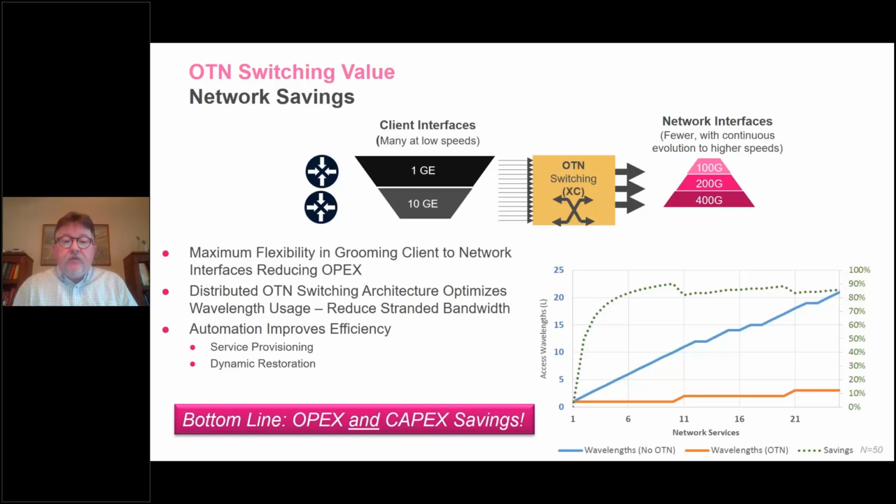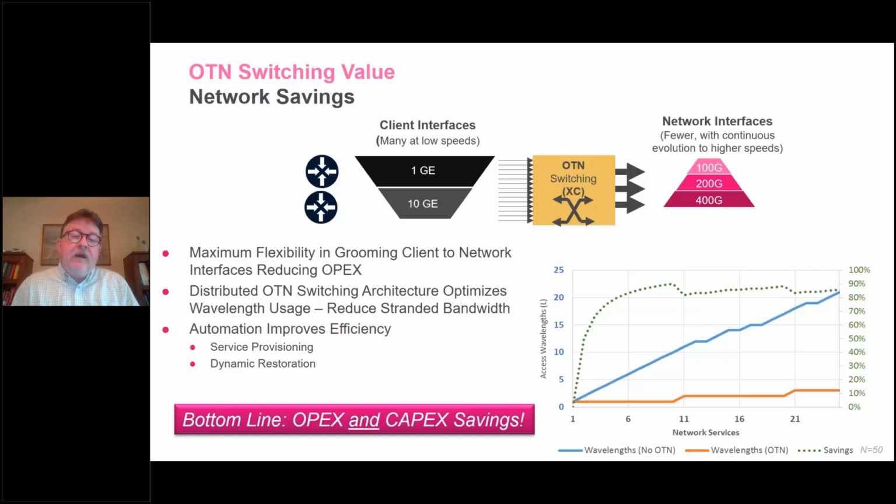I've talked before about reducing the stranded bandwidth. The chart in the lower right really illustrates that. To decipher the chart for you, if you are not using OTN switching, then what typically happens is when you have a new service that needs to go on, rather than going back and looking at existing wavelengths and figuring out where I can put this to better use those wavelengths, we just turn up a new one. After all, I've got 48 of them or 96 of them. It's kind of an embarrassment of riches, right? And so we just turn up a new wavelength.